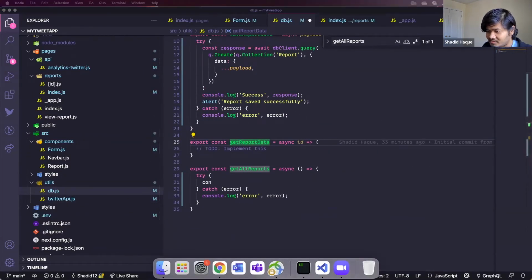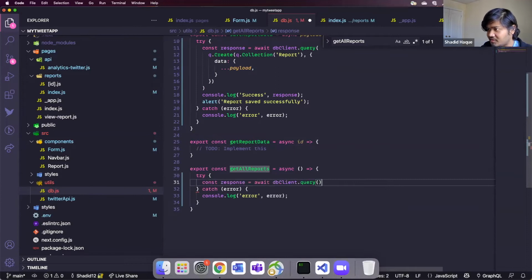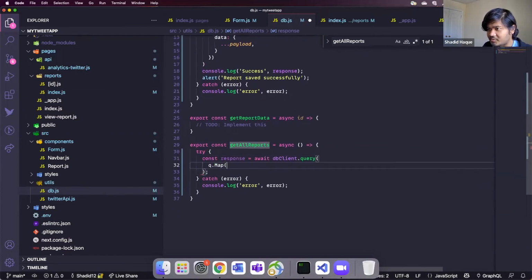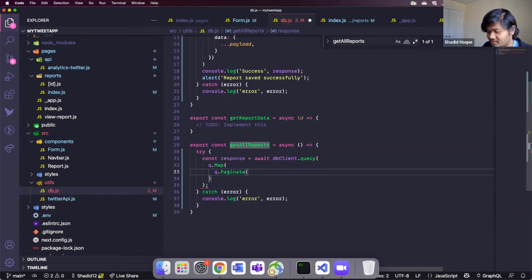Okay, so in the DB, I'm going to create a const response from DB client. Here I'm going to do q.map. So map is just like JavaScript map, and q.paginate.